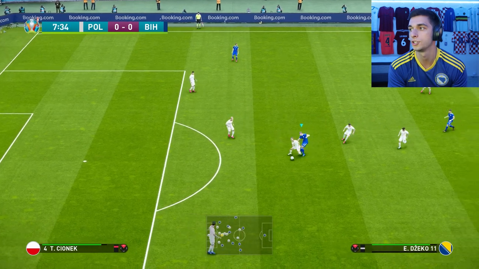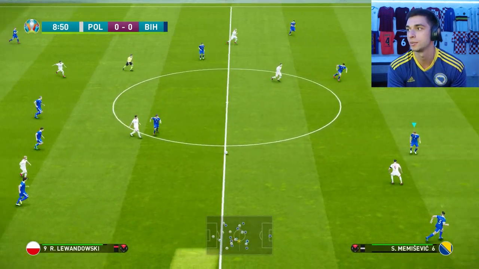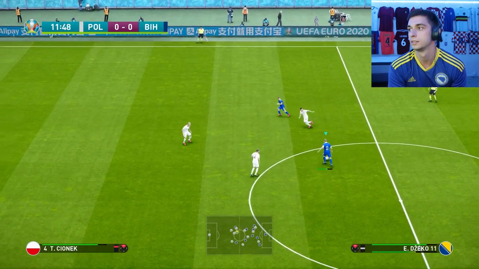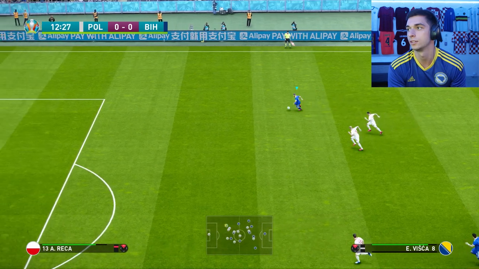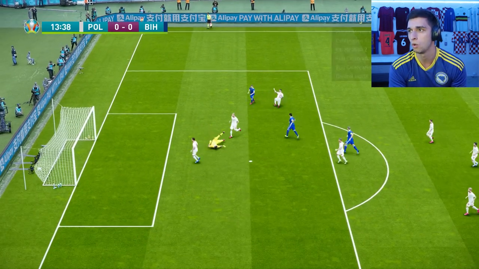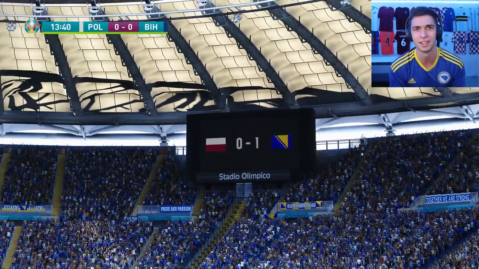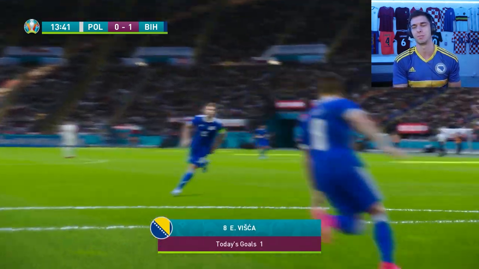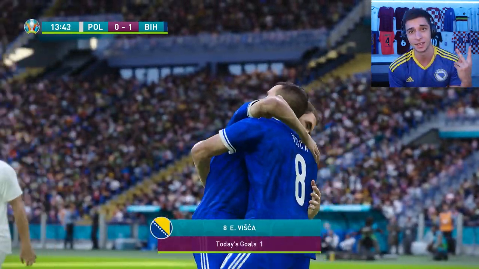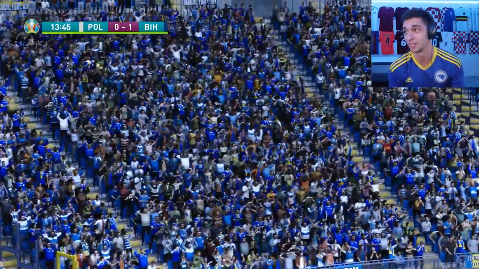Ooh, what a pass. Dzeko's touch though, man. He's so slow. Very hard to dribble with in this game. There we go, Visca. Look at that brilliant pass from Dzeko. He's a good passer, but the finishing is off. Oh, what a finesse! Oh my god, Visca. That was brilliant. I keep shitting on Dzeko, but he did give us two assists so far. And a brilliant goal from Visca.